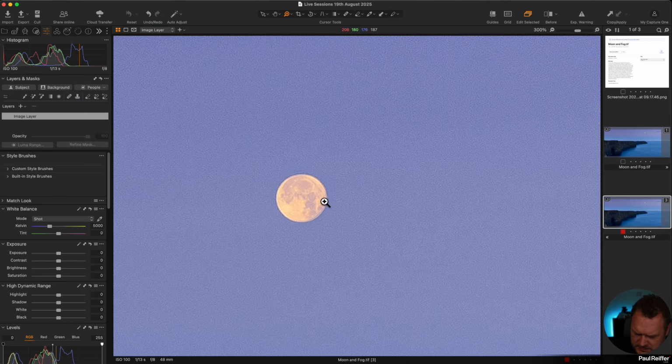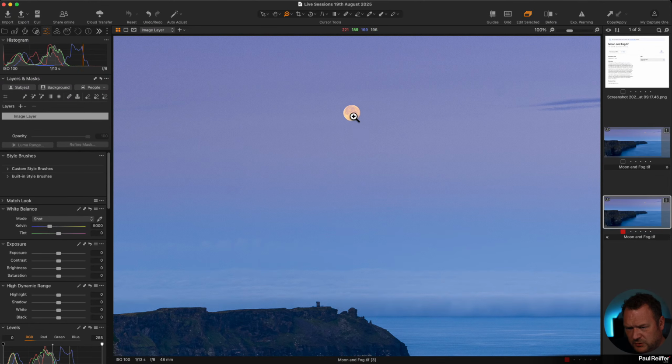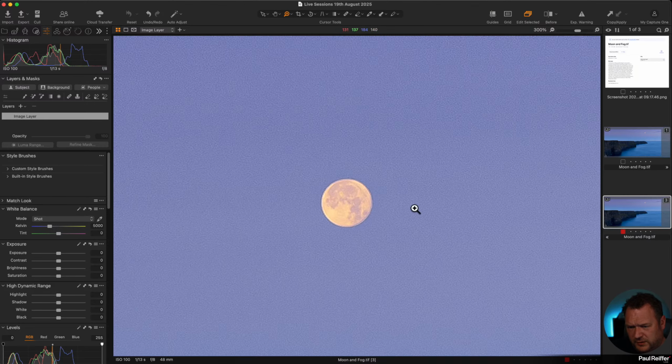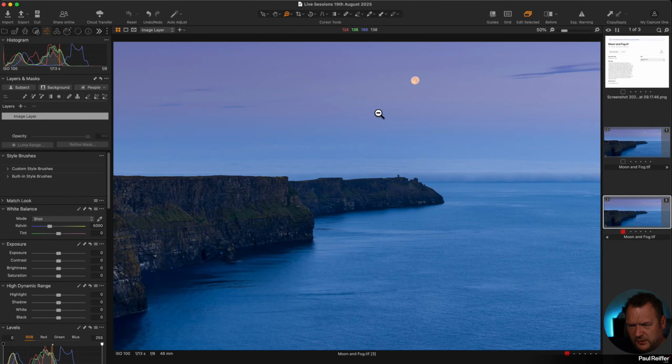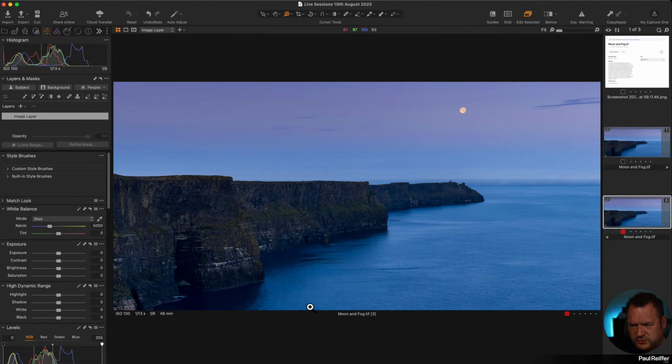I am not entirely convinced that this is the right moon for this shot. And that may sound like I'm talking in riddles, but something doesn't quite work for me with this shot.